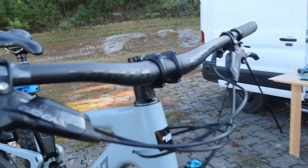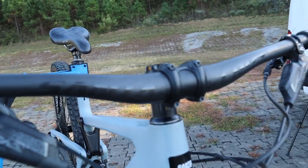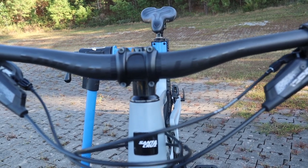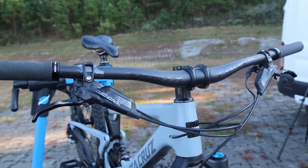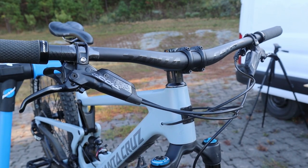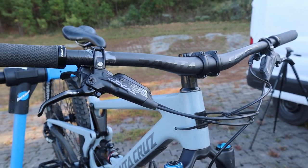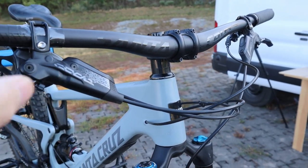Let's talk about some of the component changes, starting at the front. I replaced the Race Face aluminum bars that came on the bike with these Santa Cruz carbon bars, which actually weighed lighter than the Race Faces, though we picked up weight in other areas. These bars have been awesome — I really love the feel of carbon handlebars. It gives a more dampened feel when you're riding over bumps, a more natural vibration in your arms. I'll talk more about the bars when I cover vulnerable spots.